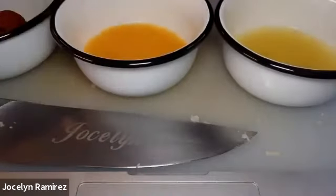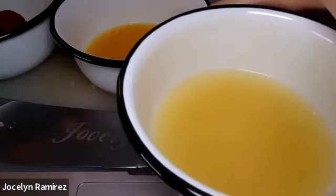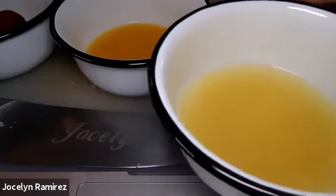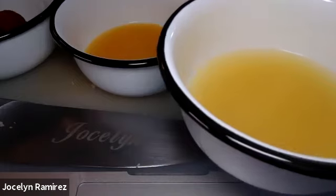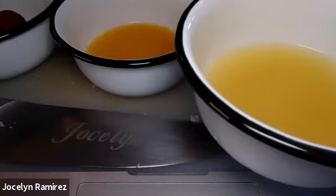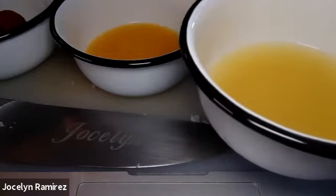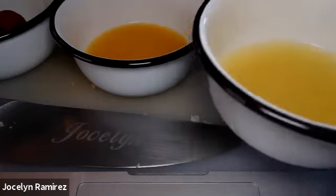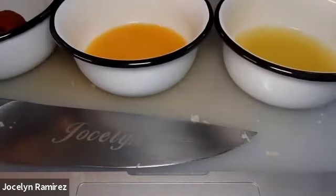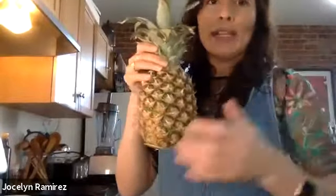If you didn't have the pineapple juice, but you bought a pineapple, I've also made this dish by just blending a chunk of pineapple that I didn't measure, but eyeballed, thinking that by the time that blends, that's probably going to be about a 1/4 cup or so of juice. It's going to be obviously a thicker juice, but you can definitely do that if you can't find the pineapple juice to purchase already made. And I do have here a pineapple that I'll show you in a moment how I break down.